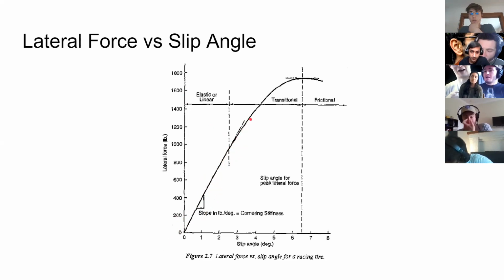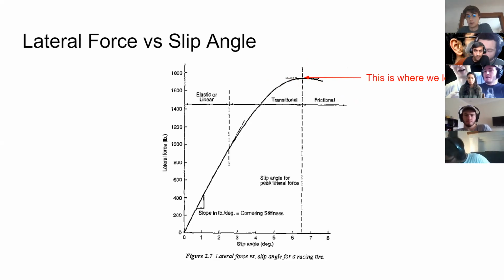This is pretty easy for a driver to feel. The next region we're going to call the transitional region. That's where this curve is no longer linear. It starts to be kind of a concave down polynomial, until we get to this peak force here. This is the peak amount of lateral force that our tires can generate. For whatever random tire they have in the book, it's about 1,700 pounds of lateral force. But note that this is the peak amount, and from here on, we begin to actually lose force. When we exceed that peak amount of lateral force, we're basically going to lose control of the vehicle.